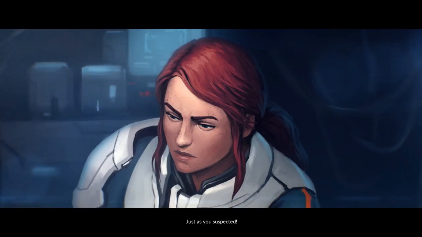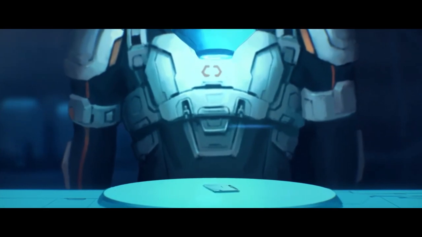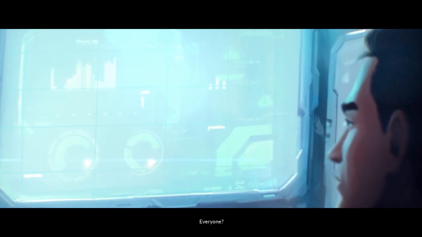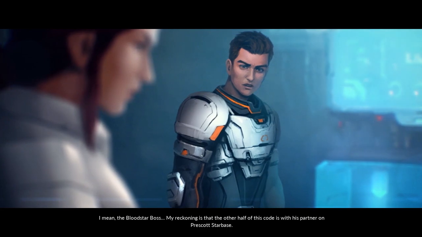Just as you suspected. A biochip. Embedded in his left shoulder. Half of a coated string. I guess this is what everyone was after. Everyone? I mean the Bloodstar boss. My reckoning is that the other half of this coat is with his partner on Prescott Starbase.